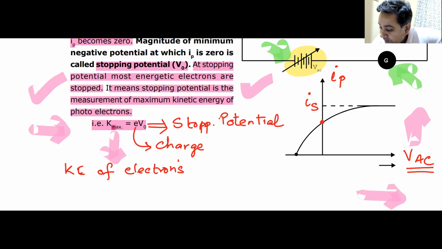When the potential difference is zero, you can see a very large current, but the scale is very small. So the current is very small. And if you make the potential negative, that means you make the anode negative, what will happen at some point? Current will stop. Which is the point where the current stops? Stopping potential. So this potential becomes V naught. I can also write it as minus V naught because it is negative. Do we understand this? Yes, sir.